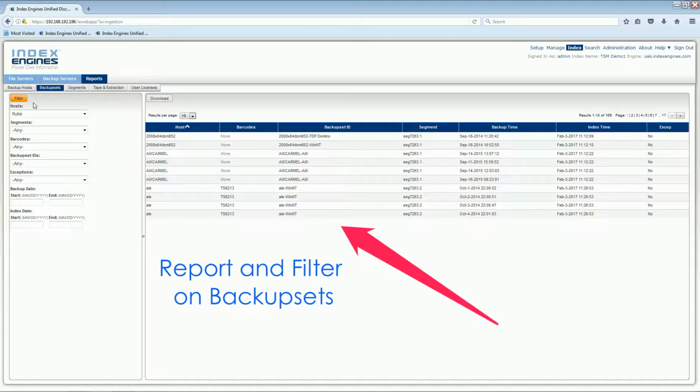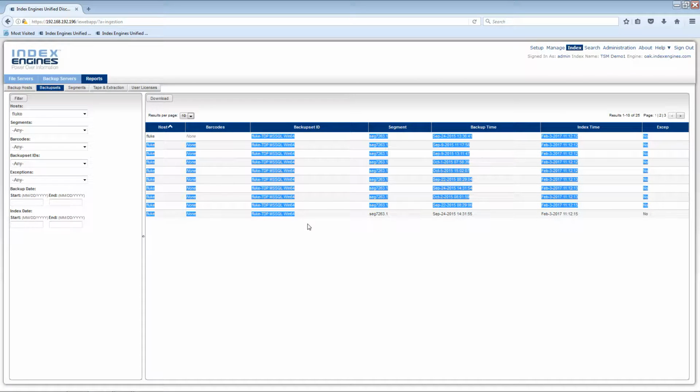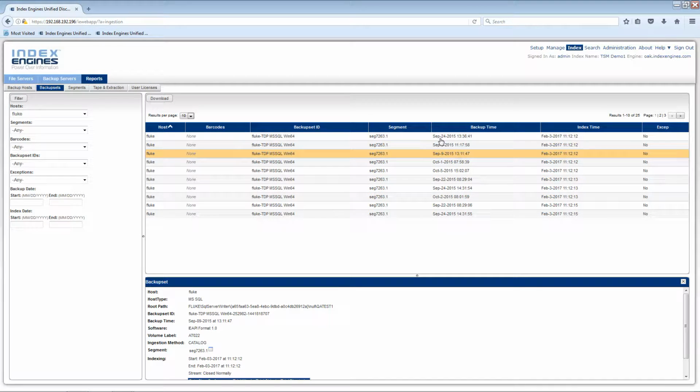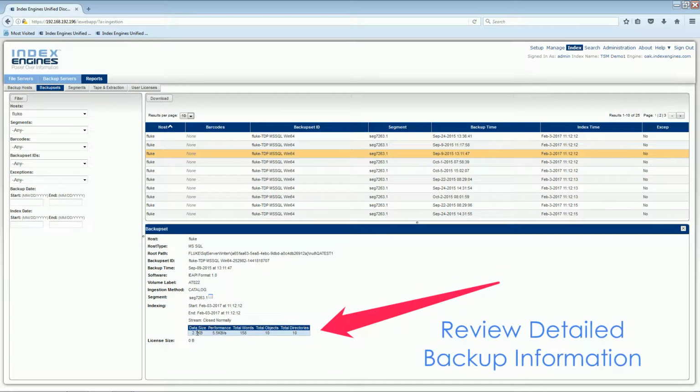This is helpful if you have something like an e-discovery or a restore request for specific content. You can do some filtering based on dates or servers or hosts that were backed up. Index Engines captures really detailed backup information based on the metadata contained in the original catalog.